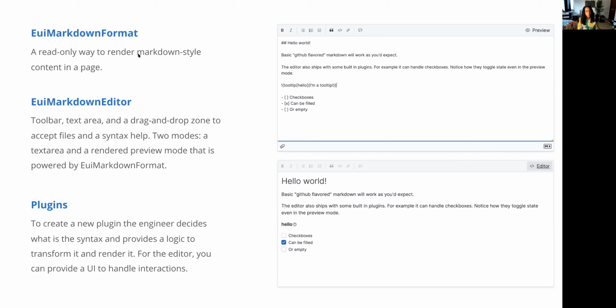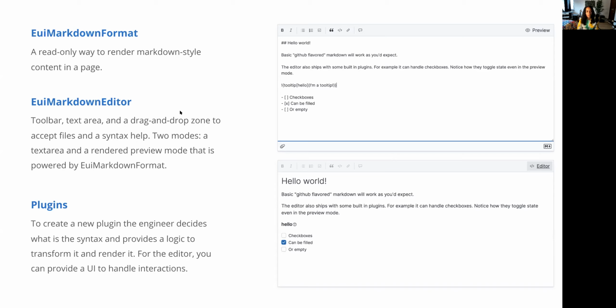So we said, okay, we need a component called Markdown format. And at Elastic UI, we call everything EUI and the name of the component. So we decided that we needed a UI Markdown format. And then the Markdown editor, that is basically what you've seen here, that has a toolbar, a text area, drag and drop zone.